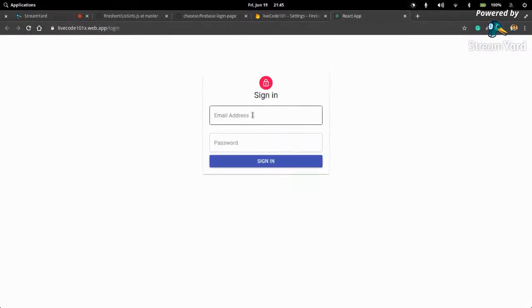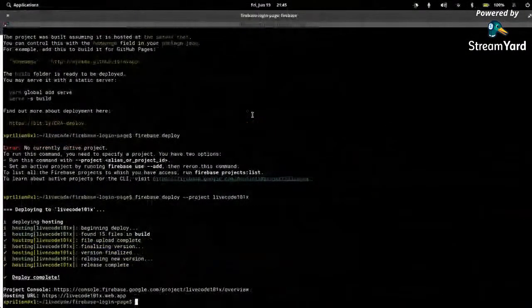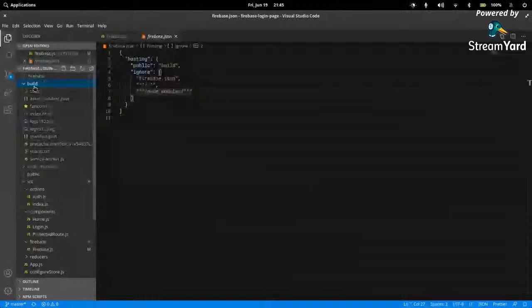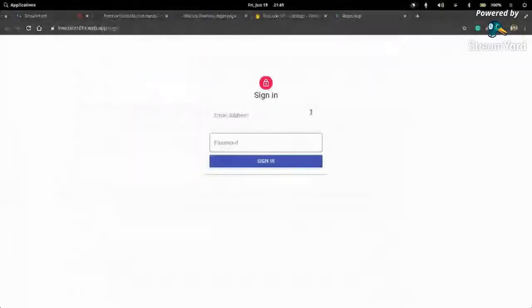So all these files which it found just now were actually generated by the npm run build command, and they are all stored in this folder. So you'll be able to see there's the index.html and other files which are all being loaded here.